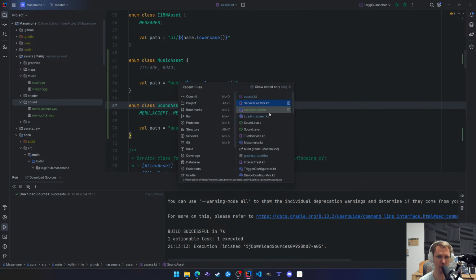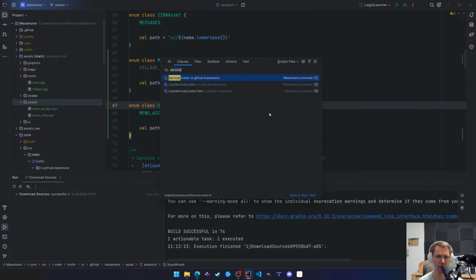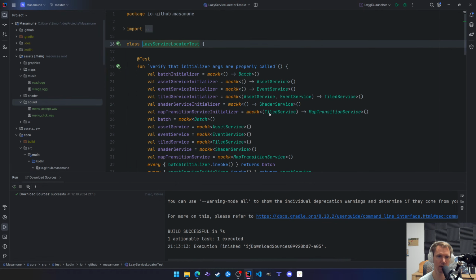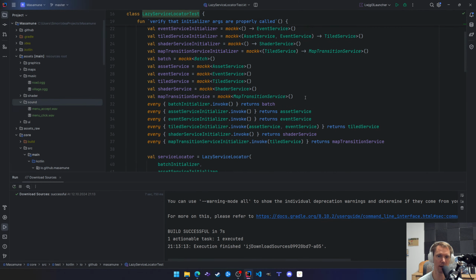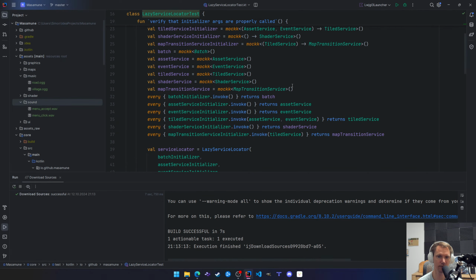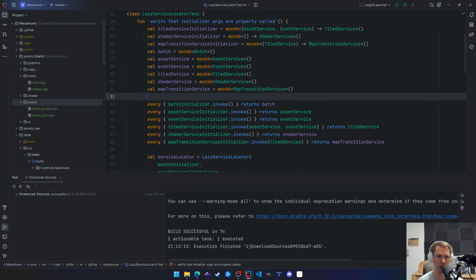So first of all, there is a test for the service locator, if I remember correctly. Yep. So verify that initializer args are properly called. That one we need to enhance. So let me, how did I do that before?